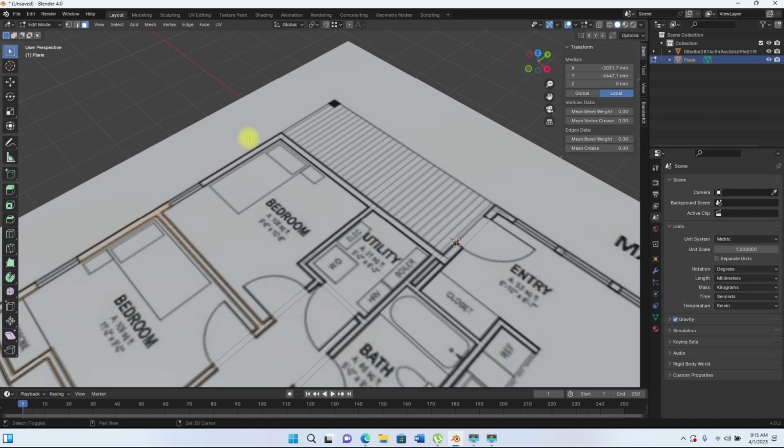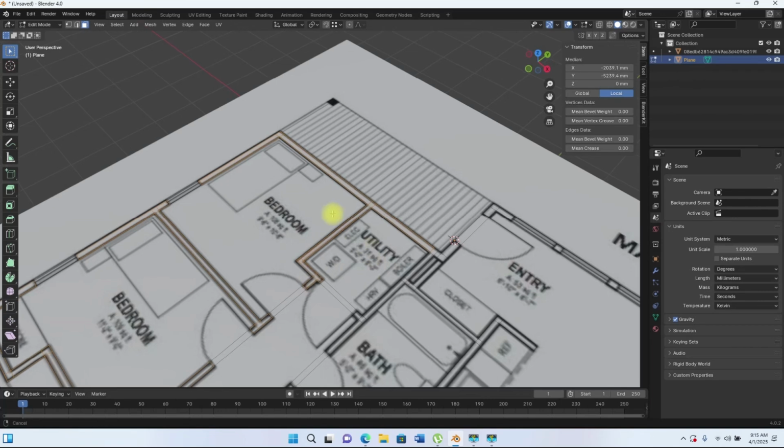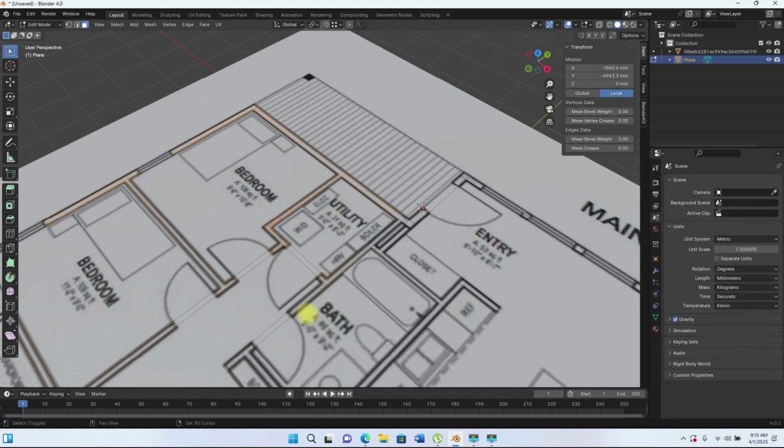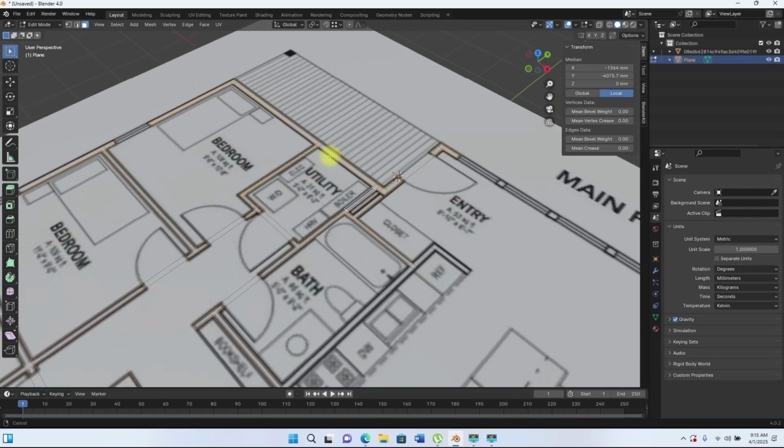So you are seeing what we're doing is just to start to pick all the things that we need, which are the walls that we're going to be extruding up. I need these guys. All these are coming up, and this is also coming up.